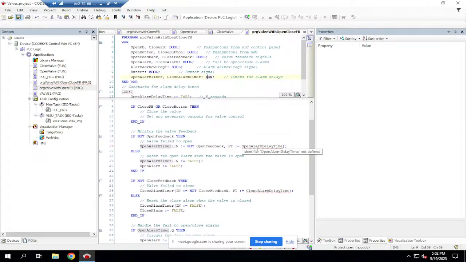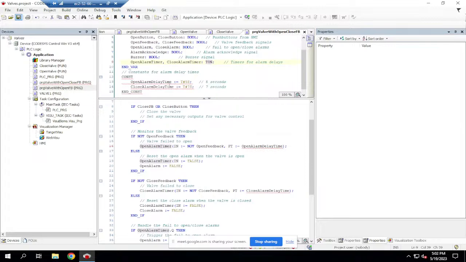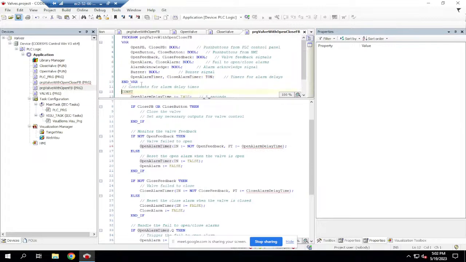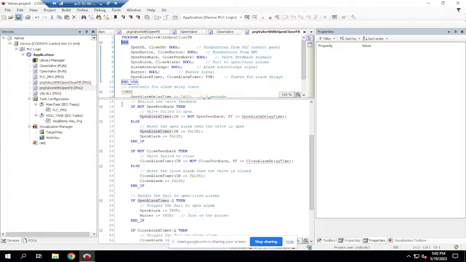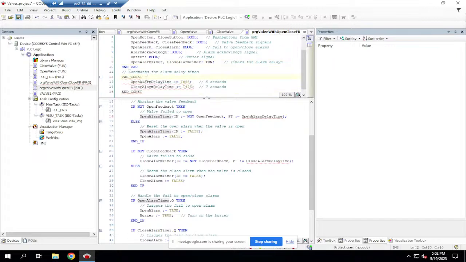Okay, this variable is not defined, but it is assigned. Okay, it's there. So this is wrong. This should be var underscore constant and var.